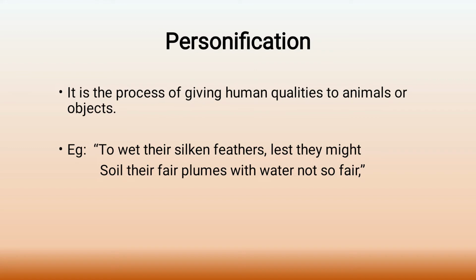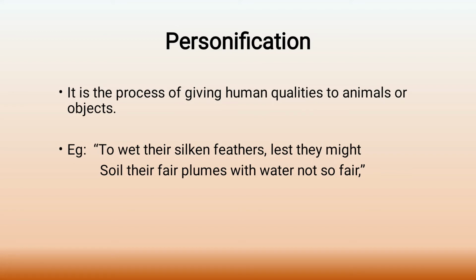Moving on, this is the last poetic device we are going to discuss in this poem: personification. It is the process of giving human qualities to animals or objects. So whenever we are addressing an object or animal, we often say, "the peacock dances." Dancing is actually done by humans, and we are just saying that the peacock is dancing. Or we can say "the leaves are waving." Then it's an example of personification, because of course it's a quality of humans, right? And we are just attributing these qualities to non-human things or animals.